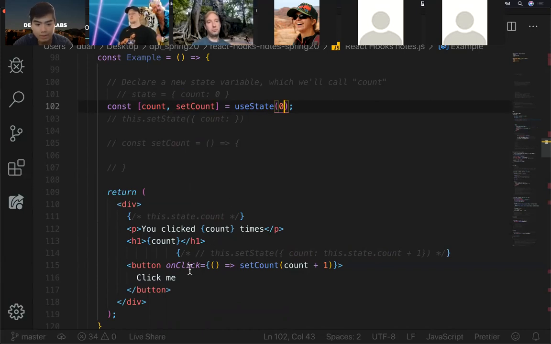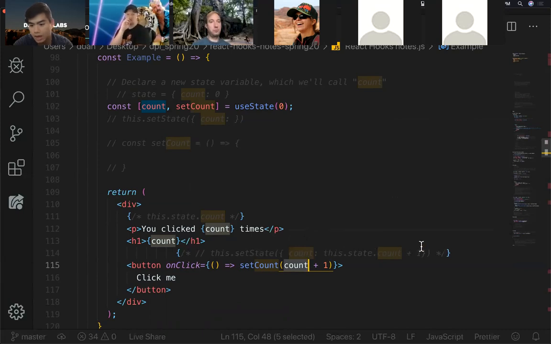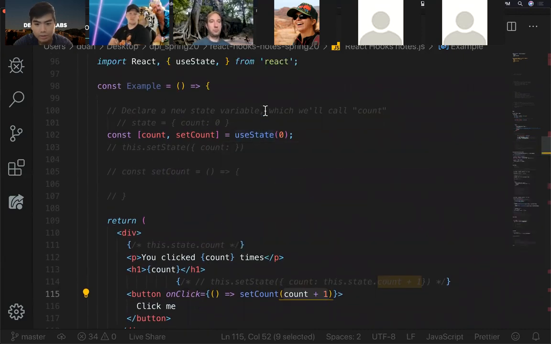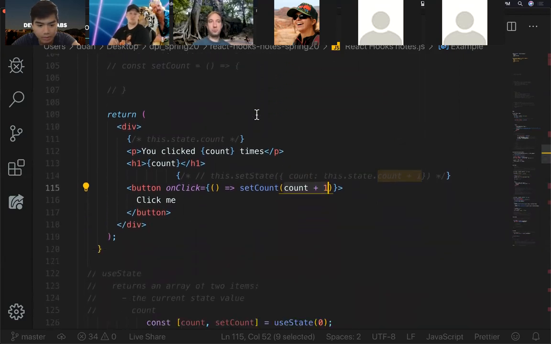The other thing is that if I want to increment the count or change it, I would just say setCount and then change it to whatever I'm changing it to. So this is the equivalent of saying this.setState, the count key, to be the value of this.state.count + 1 or ++ or however you're incrementing. So instead of doing that step, we're actually saying setCount to be equal to the new value here. And that is the useState hook. It allows you to hook into the storage aspect of a logical component. Again, it will look a lot simpler afterwards.